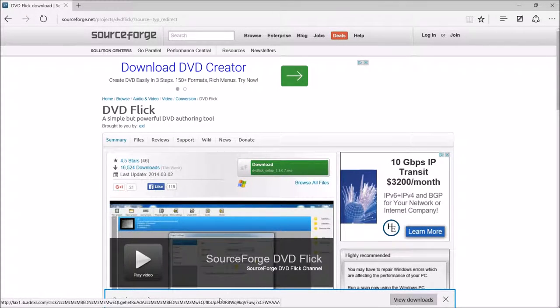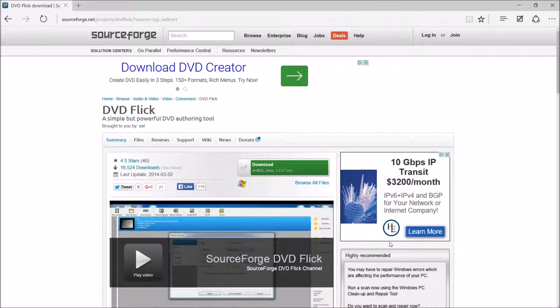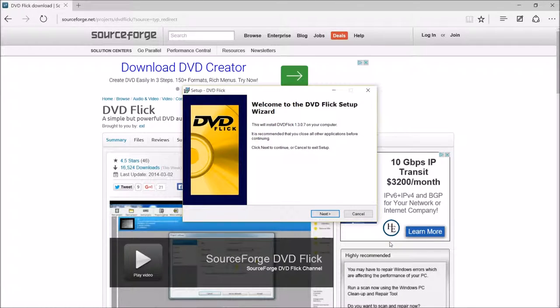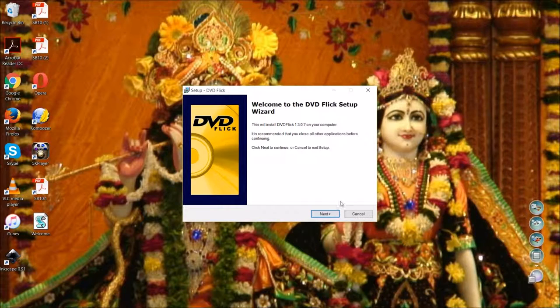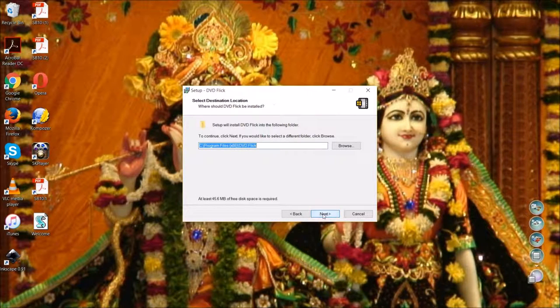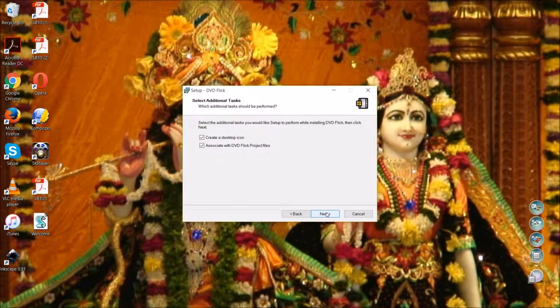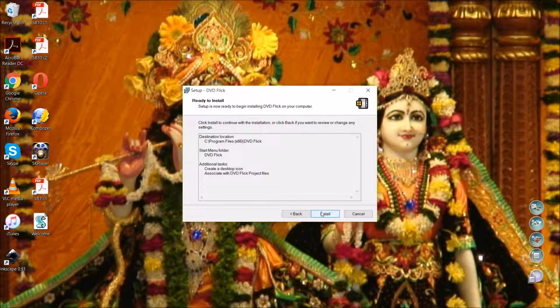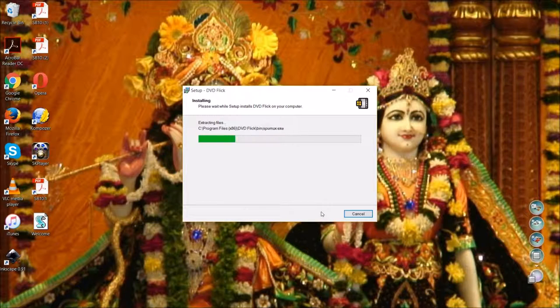Then it will run a security scan if you have Microsoft Edge the way I have, but then you can just run the program, then go to next. So I can close out Windows. I agree to the terms. Next. You can customize everything. You can put the shortcut, but I can press next and then install.